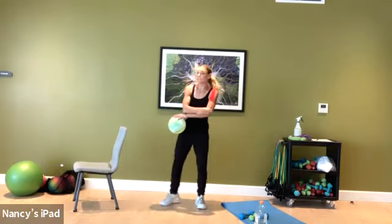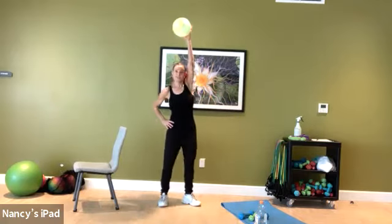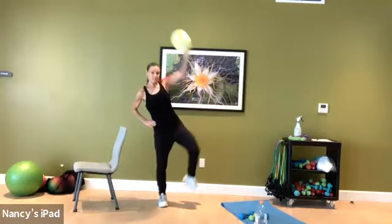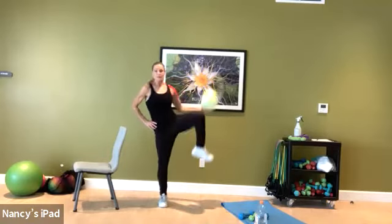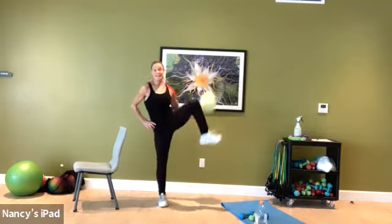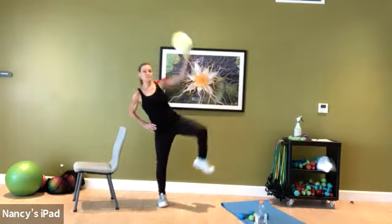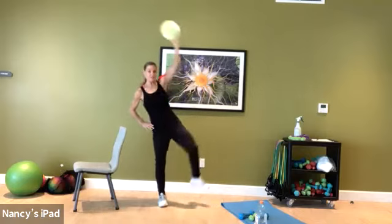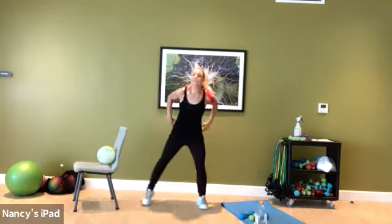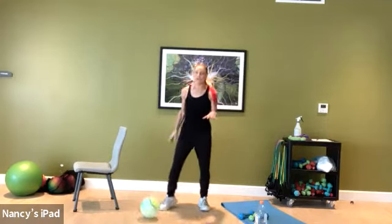So maybe it's getting a little easier with your balance. Let's see, we'll try it again on the other side. Toe is off the floor if you can. Ready, and let's go. One, squeeze, two, squeeze, three, four, five, overhead squeeze, six, seven, squeeze, eight, nine, can you stay in balance? 10, squeeze, 11, squeeze, 12, 13, 14, 15, squeeze, 16, and let it go. So it challenges your body a little bit more, I think, when you're trying to contract overhead. It kind of throws you off balance a little bit.